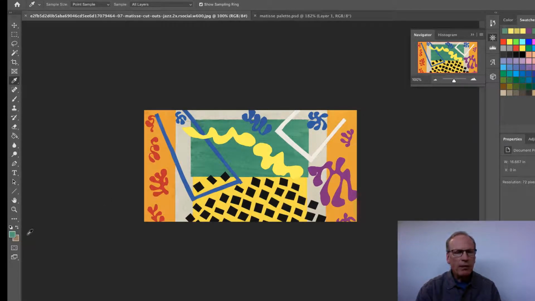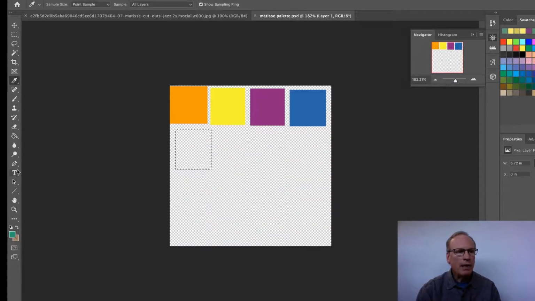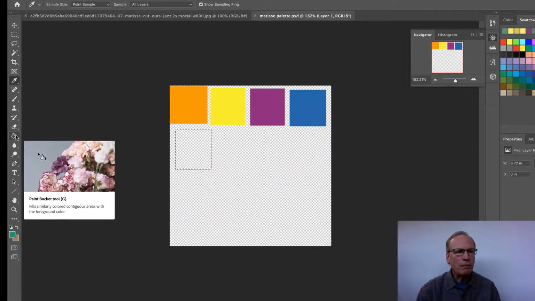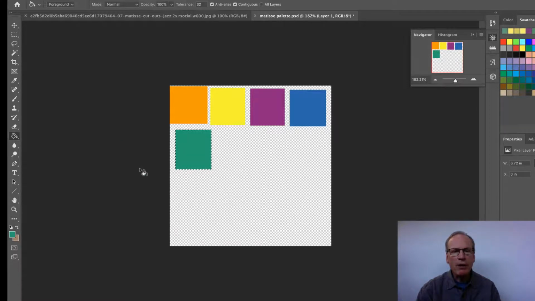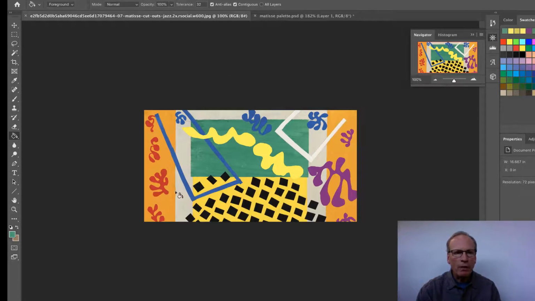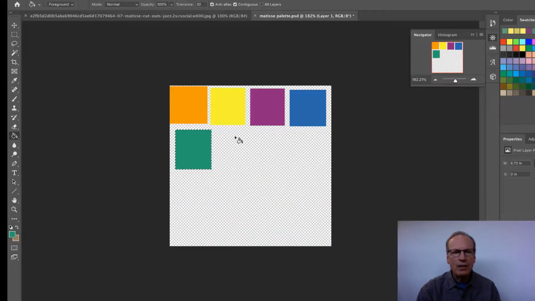Since I've got that selected and it's in my foreground color here, I can now go back to my palette and use the paint bucket tool right here, and there we go. Now I have that shade of green. I could keep going with this because there's also a little bit of gray here and so forth, but I've got the basic colors that are here and set to go.